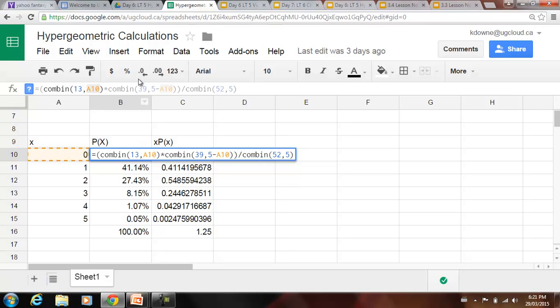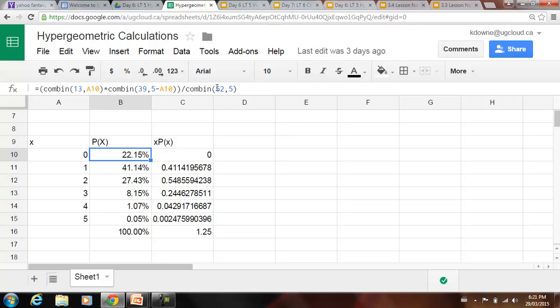You don't have to type it in. The 39, which is the number of non-hearts, we're going to choose 5 minus 0, so 5 of them. You could just press 5, but we're going to do this 5 or 6 times, so it helps to copy and paste after that.